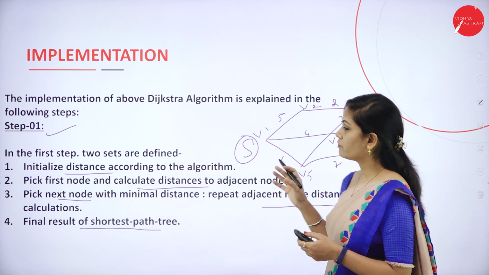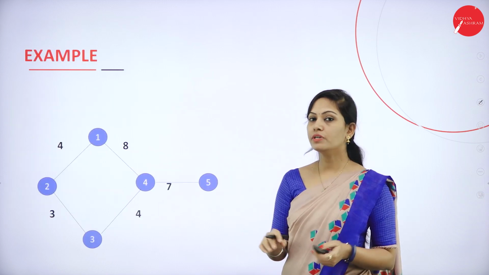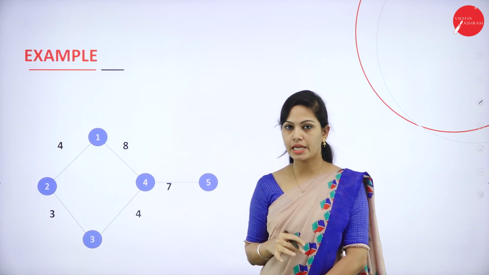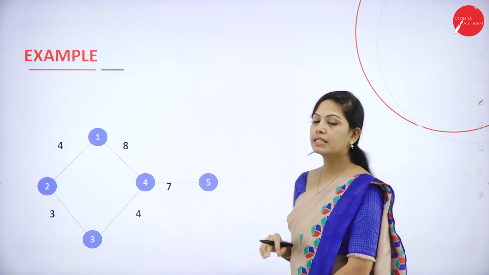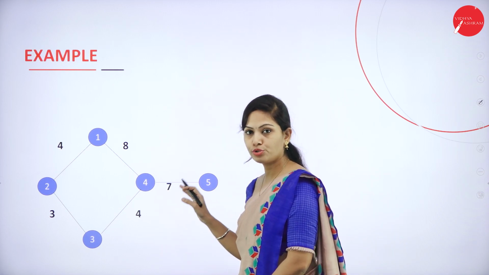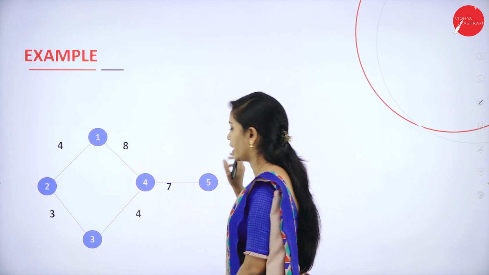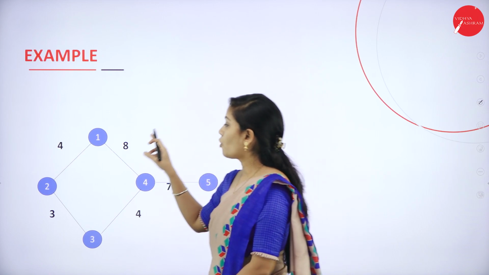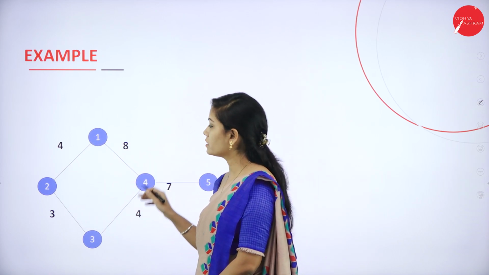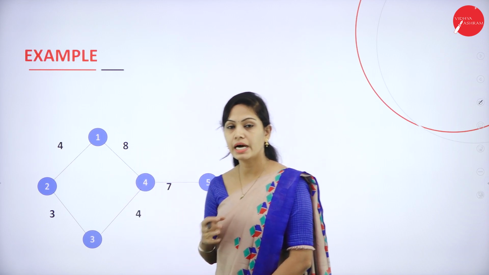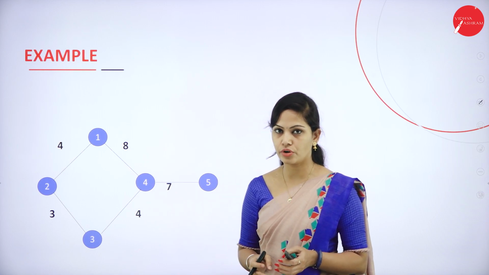So now I'll explain with an example so you can easily understand Dijkstra's algorithm. So first example problem in Dijkstra's algorithm. Here I have one undirected graph. I will apply Dijkstra's algorithm. So first you have to check the vertices. We have 5 vertices, 1, 2, 3, 4, 5 and we have positive edge weights. So it should be a positive edge weight and directed as well as undirected graph. So then only we can easily apply Dijkstra's algorithm.